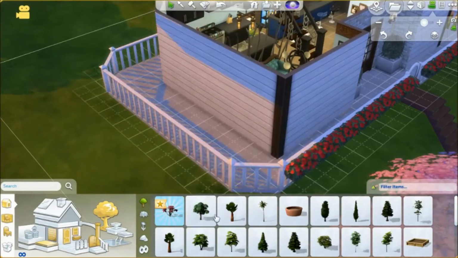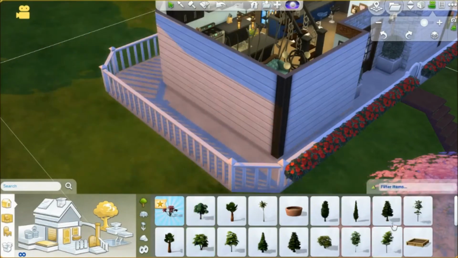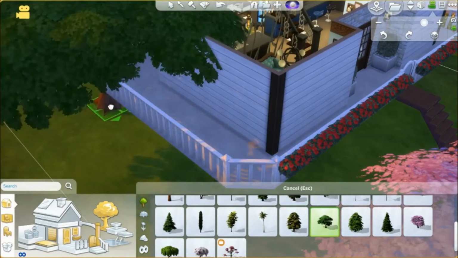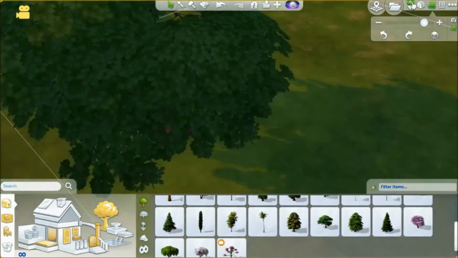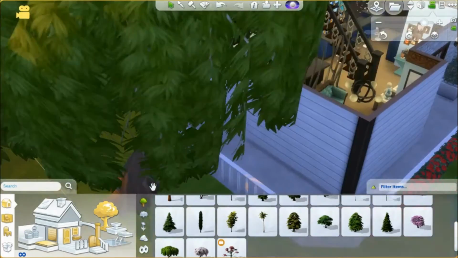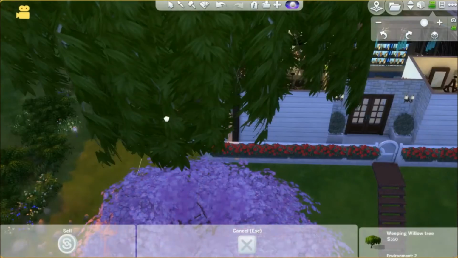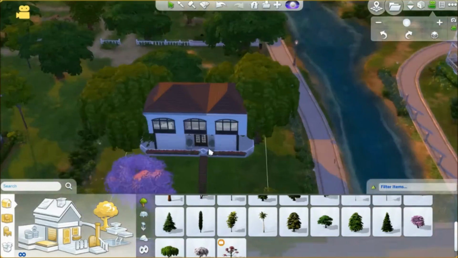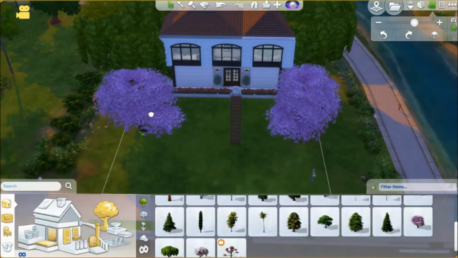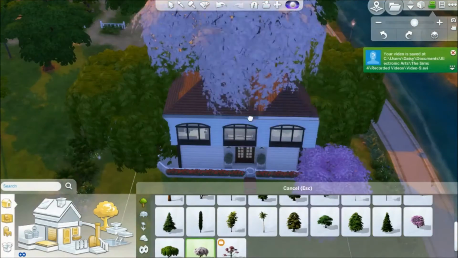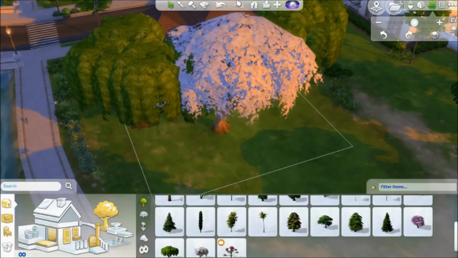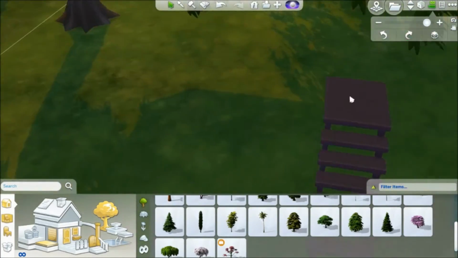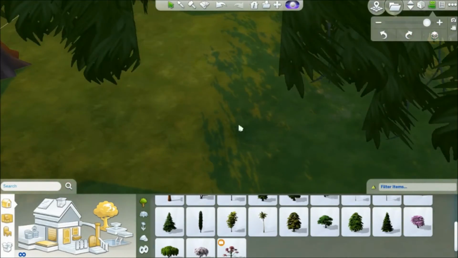And here is where I actually am trying to place some of the trees. I did this multiple times on and off. I just edited it all out, and in this case I just left it in so you can see what I was trying to do with the house. But as you can see, it sort of is going into the house, the leaves, and so if you went inside the house you actually could see the leaves in there. So I ended up taking all those trees out.